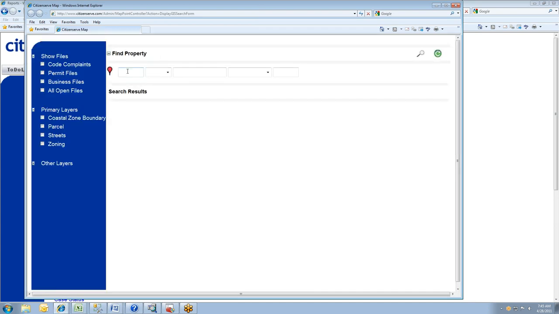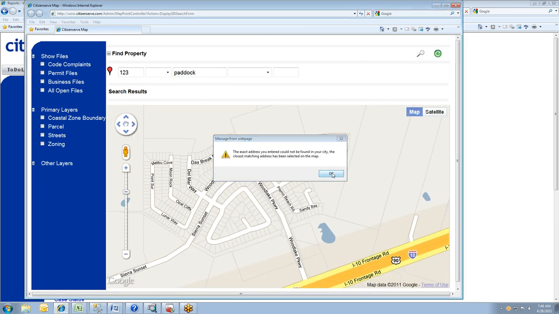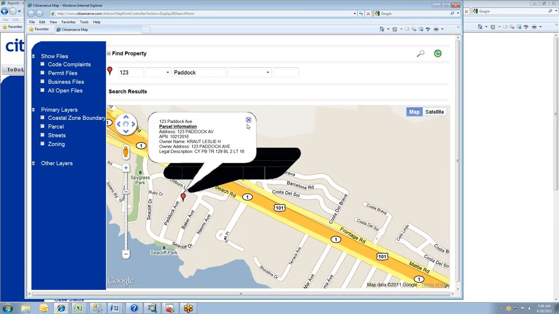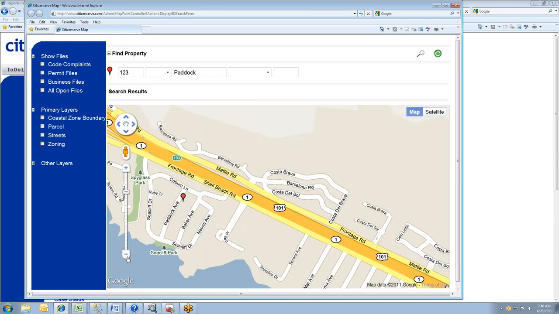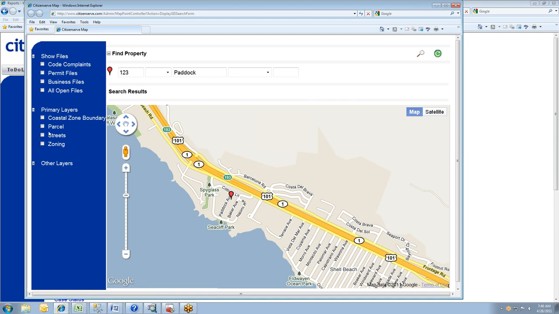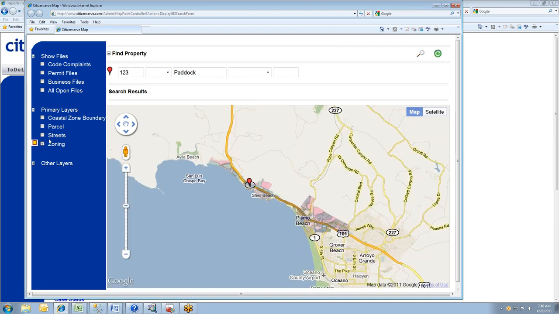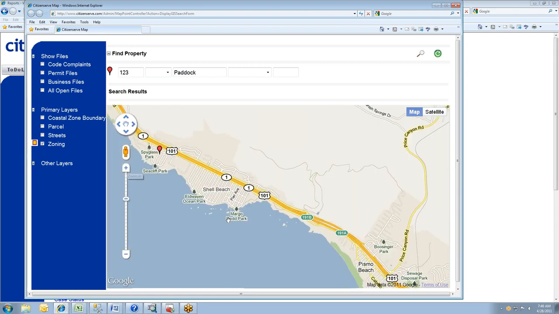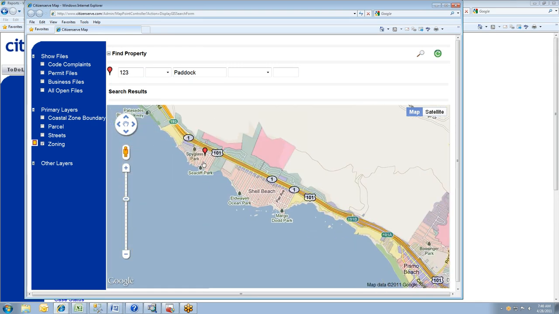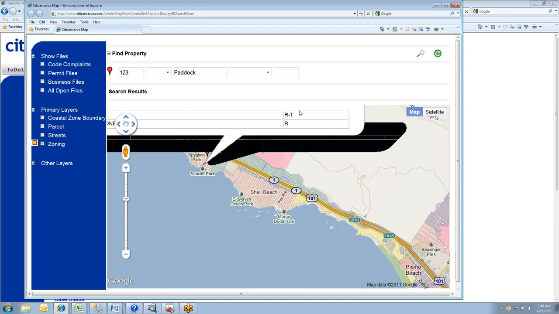If I pull up, let's say, I'll type in an address here and do a search. It shows you where that is on the map. And then there's different things you can view here. You can look at different layers. So if I want to look at the zoning layer, I can check that. And these are generally layers that you may already have in your existing GIS system. So here's a zoning layer, and it's just highlighting the different areas. And if you click it, it'll tell you what zone that is.